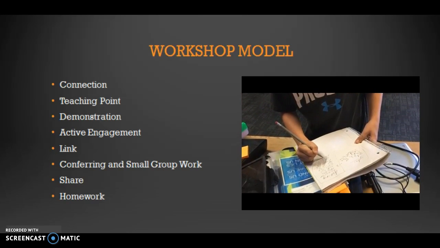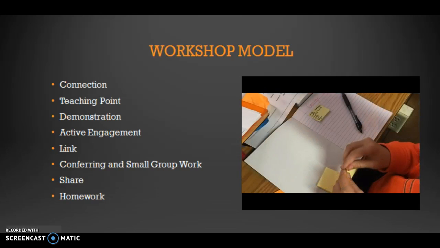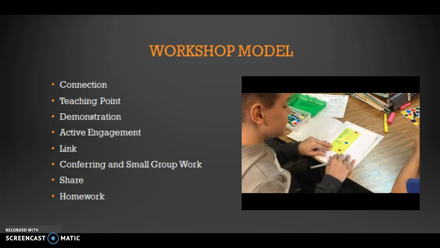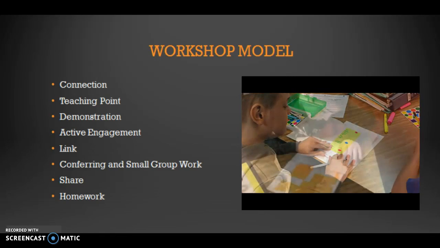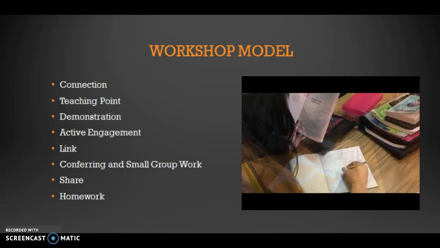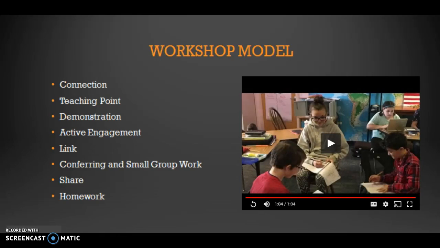I might pull a small group or put a small group together with a flipped lesson to work on an area that I've noticed they need a little help with because of a weakness, or maybe I found a small group of kids who are ready for the next level of complexity, and I can pull them into a group and get them rolling there. It's a really independent time. It is a protected time for kids to practice those skills and those strategies to grow as readers and as writers.